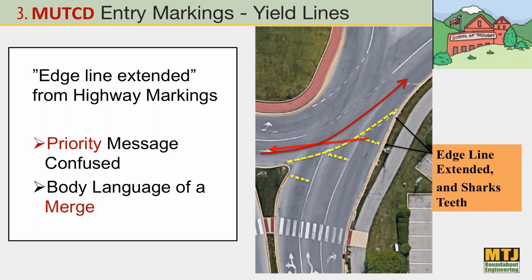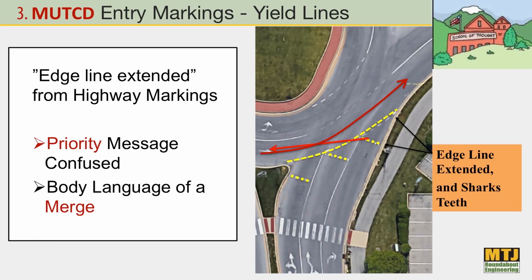The misnomer is that drivers circulating are queuing off the right side or that edge line extended for guidance, which they're not. You'll notice if you observe drivers or observe yourself, you're circulating counterclockwise, and you're queued off the left side, either the markings or the curb. You're not looking to the right. So you don't need that edge line extension for guidance for circulating.